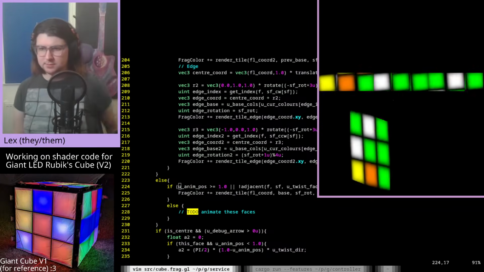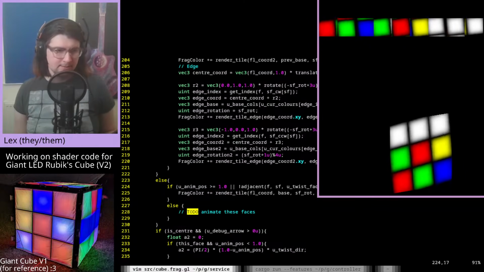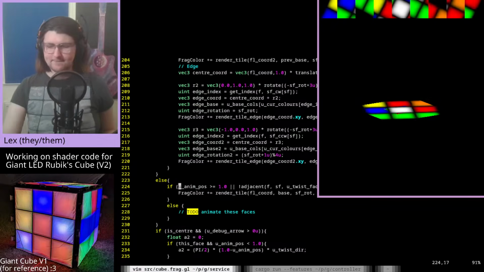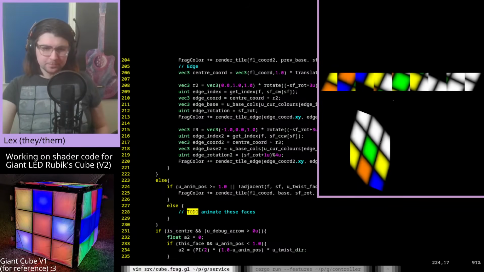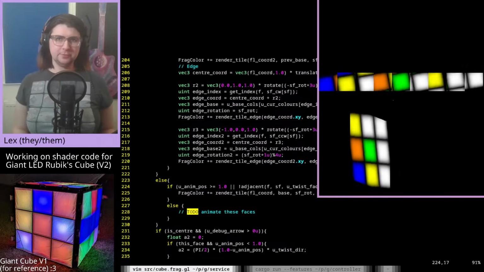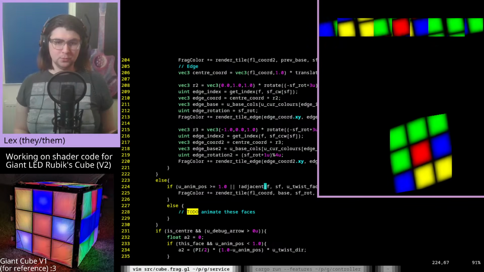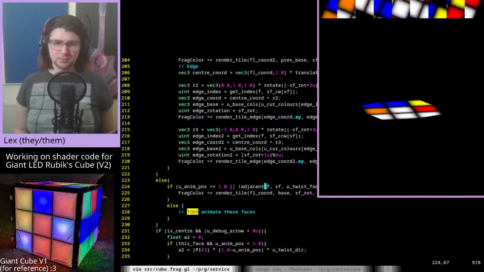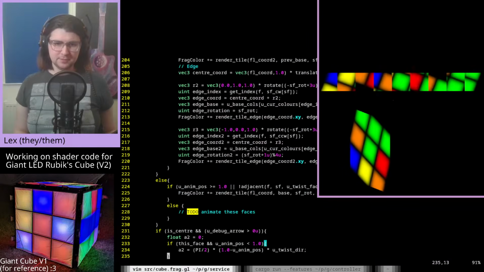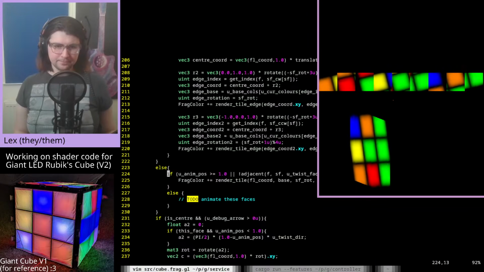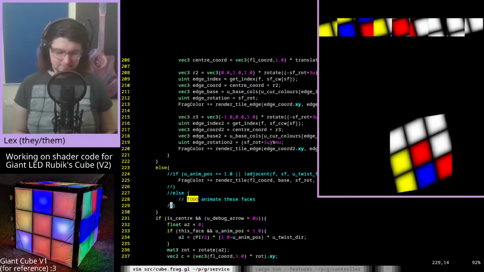Build, run, blah blah blah. npos is greater than or equal to 1. Or this is not adjacent. Is it that adjacent bit that's... Let me just get rid of all those conditionals for now.